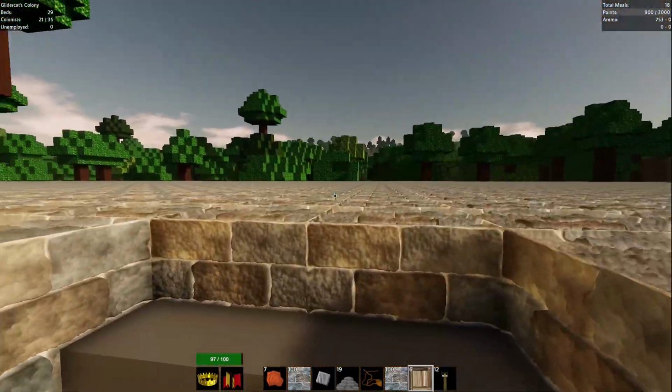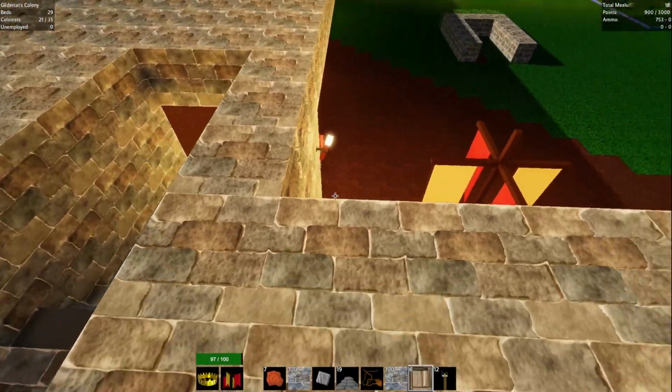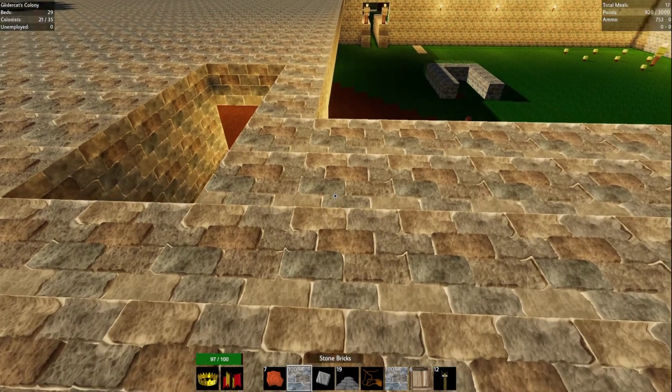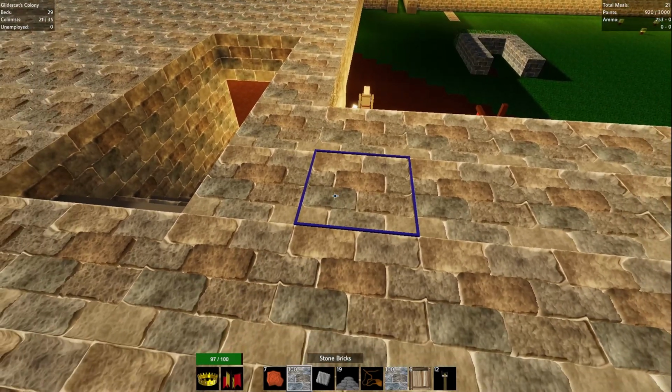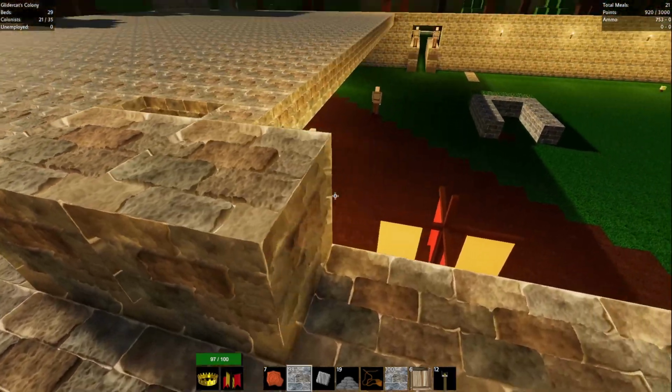Let's follow this same model, I guess, and it would be coming up this way. Yeah. So let me drop some of these blocks down here and we'll just get another stairway started just so we can visualize it. I think we want to start it here and here.